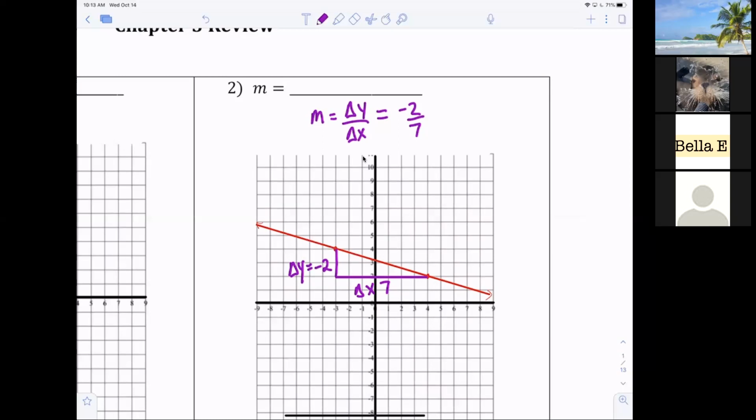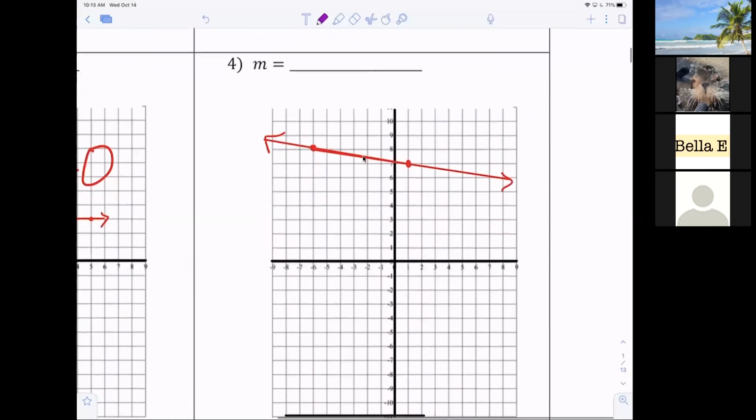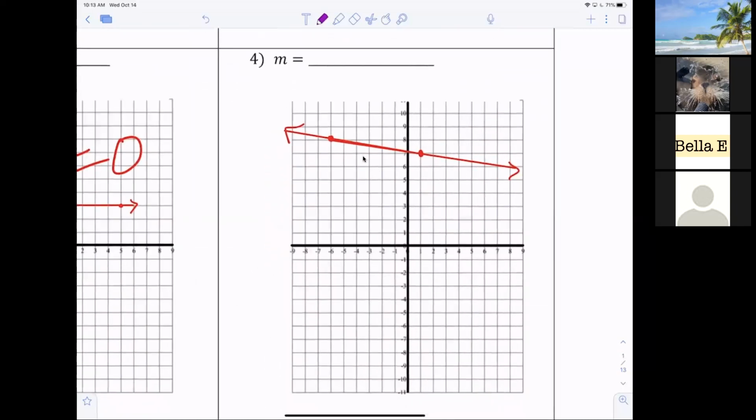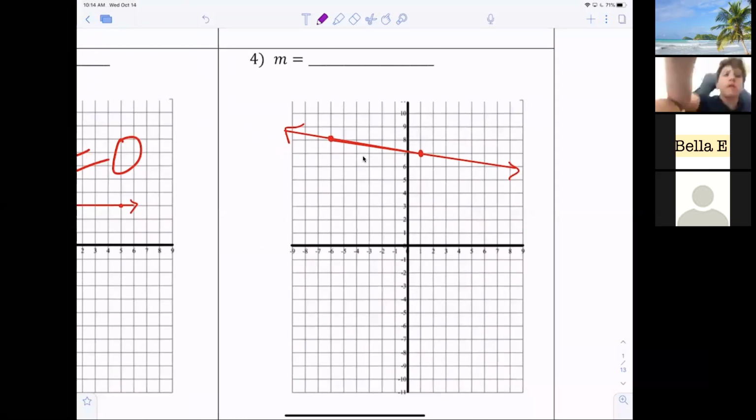All right, now let's go to question number 4. Everybody take a look at question number 4. I'm going to ask my homeschool kids if they can hear me. Hey guys, can you hear me, my homeschool peeps? Can you hear? Yes. Y'all can hear me good? Yes. All right, here we go.